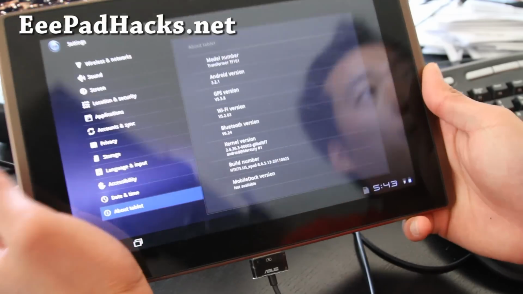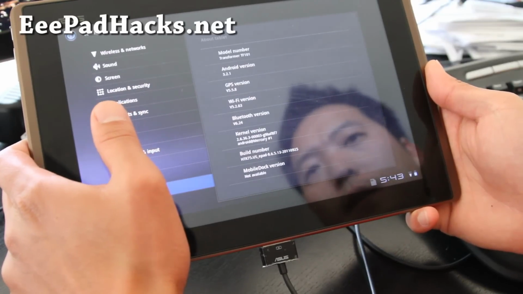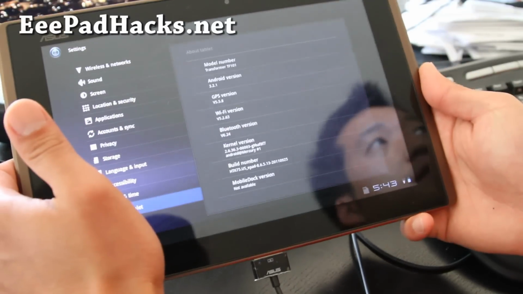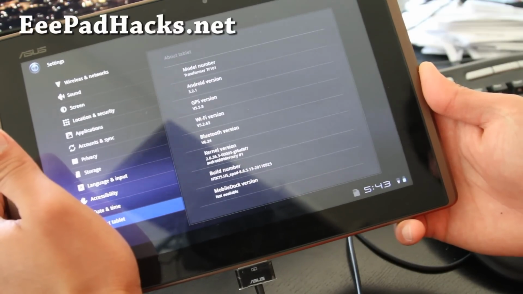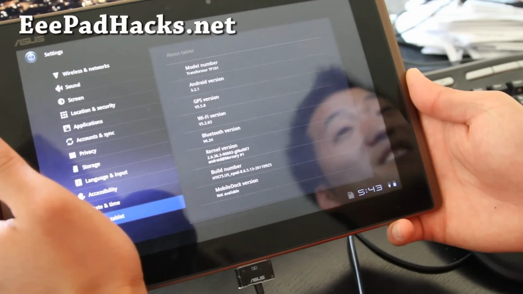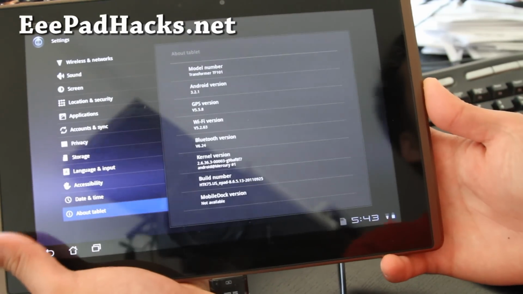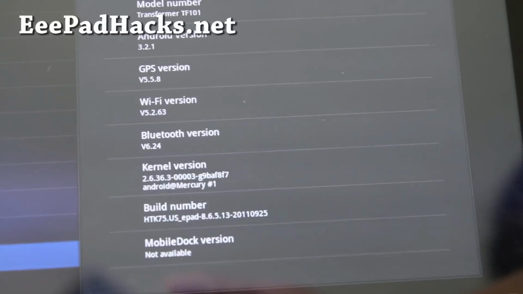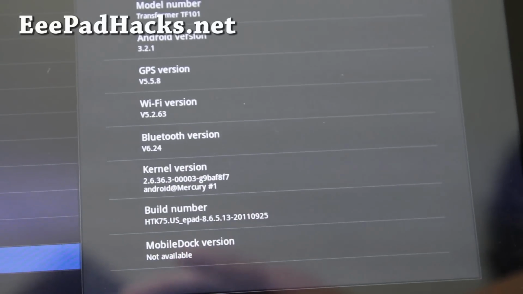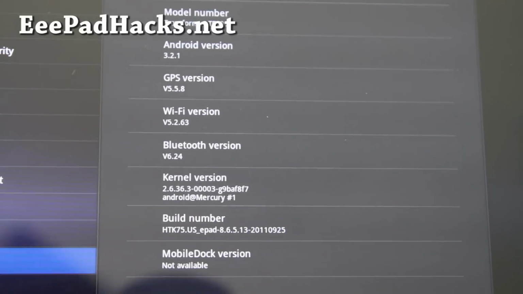Anyway, today we're going to root our ASUS EeePad. I know some of you have been bricking and stuff. That's because I forgot to update the site. Sorry about that. But my latest files will root your EeePad fine. And I also have an unrooting video coming soon. I'm making videos so in case you do something wrong, you can always go back to factory.